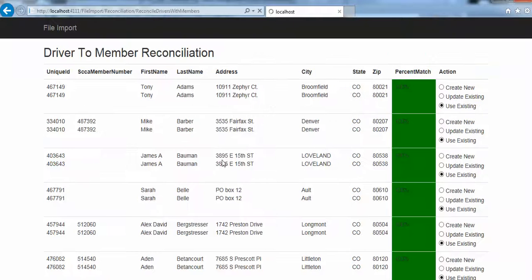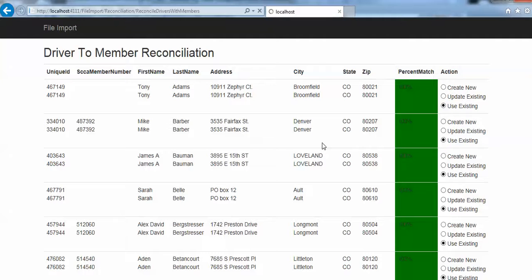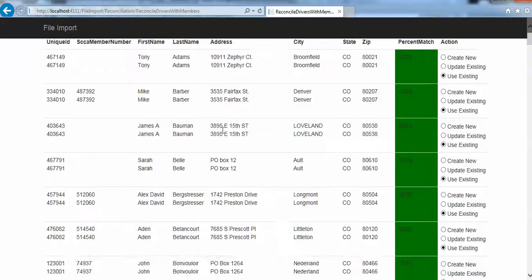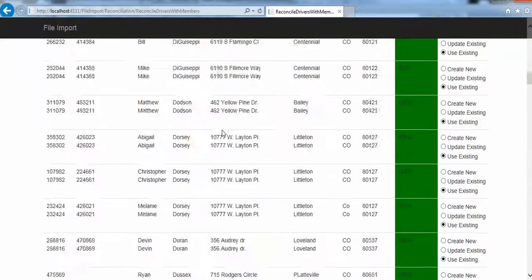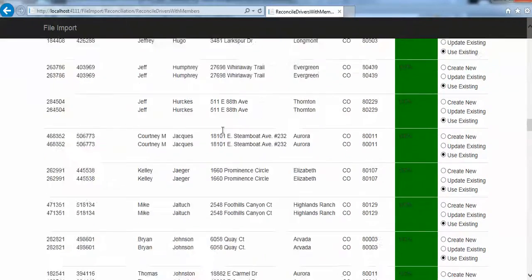And this time around, since it's the exact same file, there's nothing new to add. It's just going to say that, hey, I already have a match on that particular driver. So you can see the percent match is 100 for everything. It's saying that we're going to go ahead and default to use the existing member that's out inside of the database. And then all the fields here have no highlighting on them because all of them match.